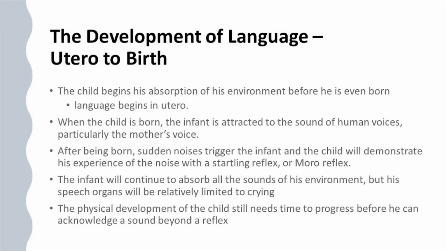When it comes to the development of language, let's focus on different stages. And the first one, we're going to talk about utero to birth. So when the child is in the womb, the child begins his absorption of his environment before he is even born. Language begins in utero. When the child is born, the infant is attracted to the sound of human voices, particularly the mother's voice.